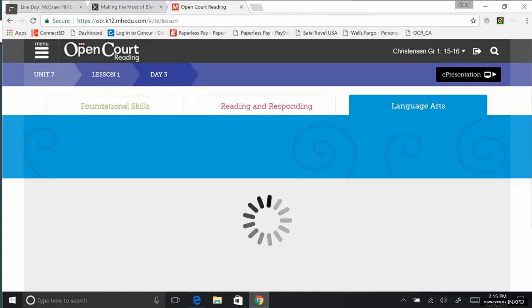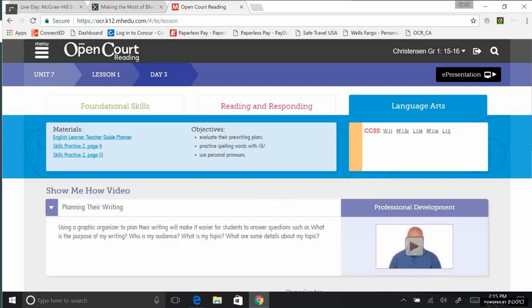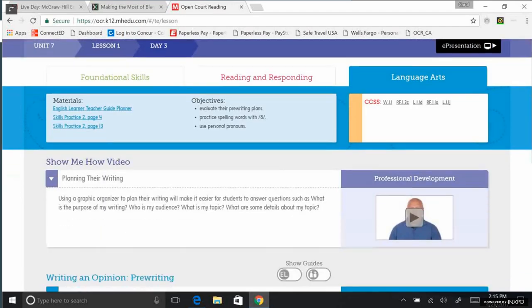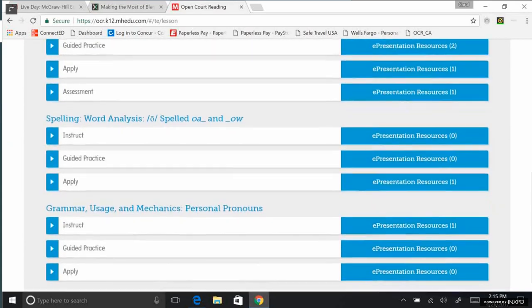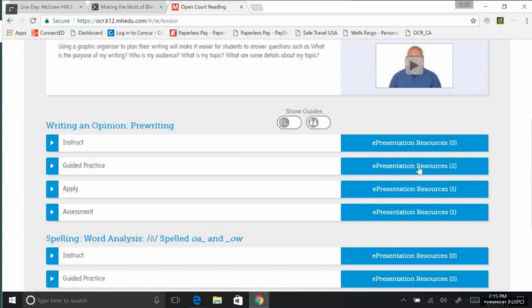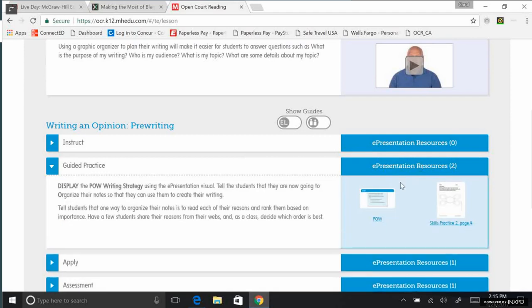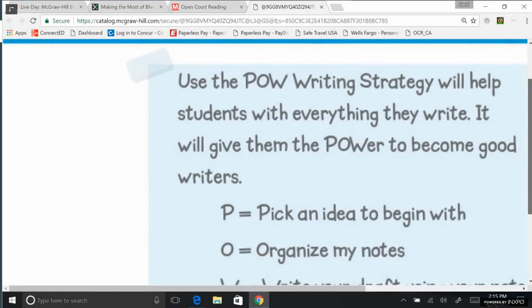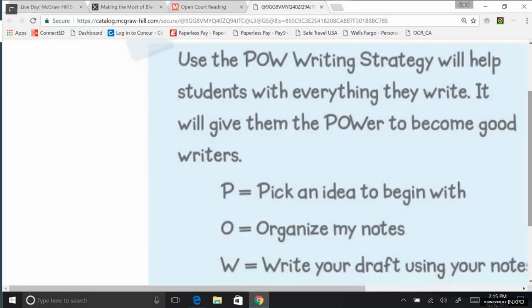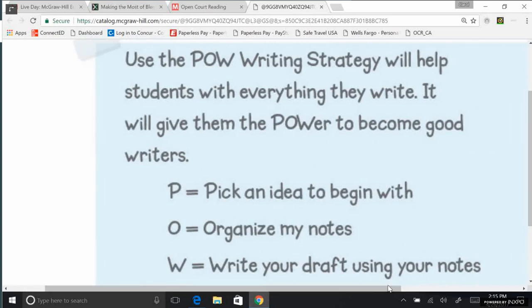Especially since we're doing a guided practice with students, we want to make sure that everyone knows exactly what we're doing. So when we take a look at our writing piece and we want to look at the guided practice, first we can show them as direct instruction how we're going to use and what we're going to do for our lesson. Again, mine is automatically zoomed in, so it pops up very large so everyone can see it.